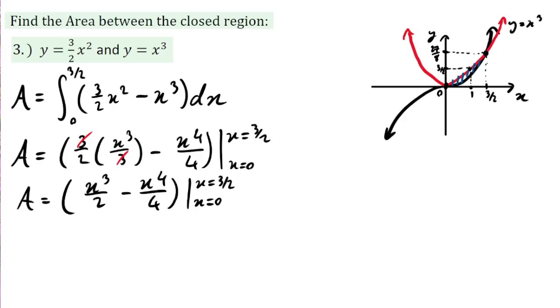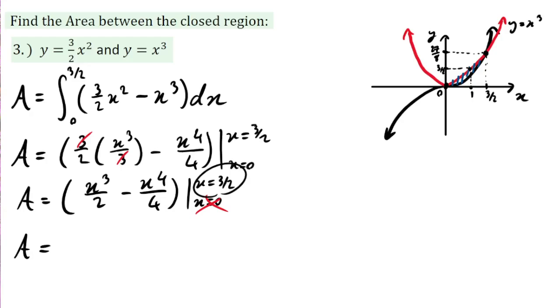Okay, so now the area is equal to, we can just do the evaluation. Note that when we plug in x equals 0, it will just give us 0, so we can disregard x equals 0. Please note that when you do this, you need to indicate to the lecturer or the marker that when x is equal to 0, you get an evaluation of 0. That's why you're disregarding it. So just let them know.